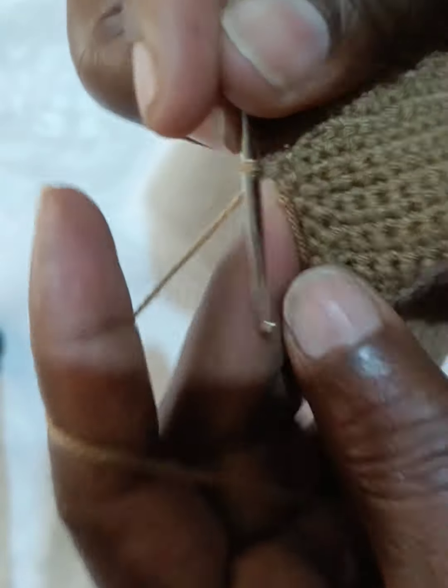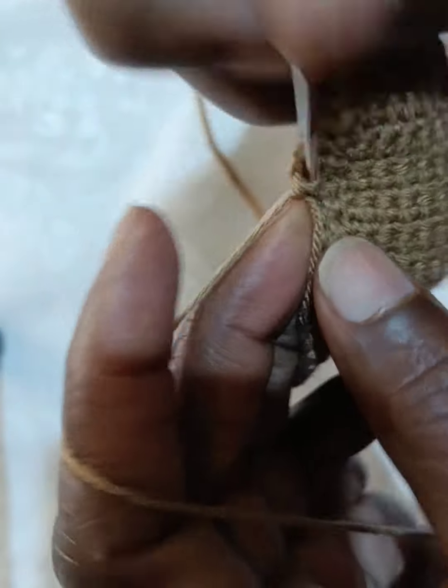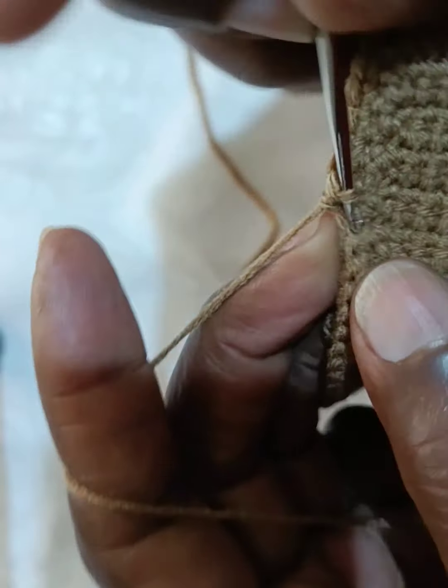And see, I'm moving with the tail so that the work will look clean. I'm crocheting it inside the work. When you do that, your work also becomes strong and firm. Don't cut it. Just crochet it inside to make the work firm. Remember, this is a bra and it needs to be firm.